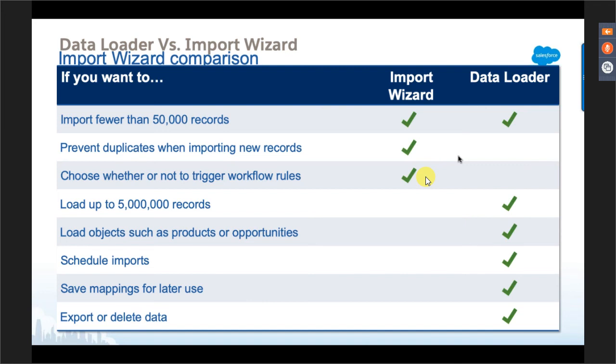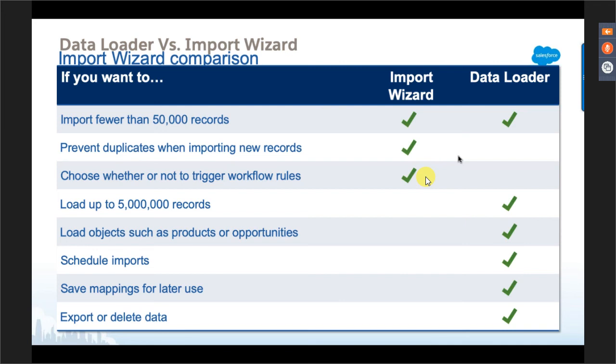The data loader will also allow you to export or export all records of an object. It will allow you to delete or delete all records of an object. This makes it incredibly powerful and a brute force tool that you cannot just log in and go with. It means that you must have a security token on top of your password, and you have to have the appropriate profile system settings in order to leverage the data loader tool.